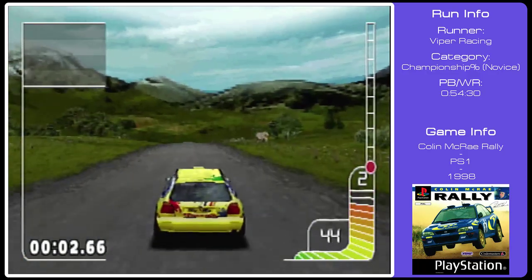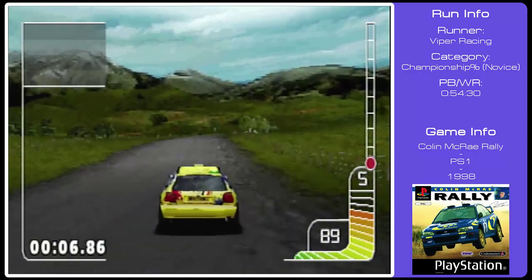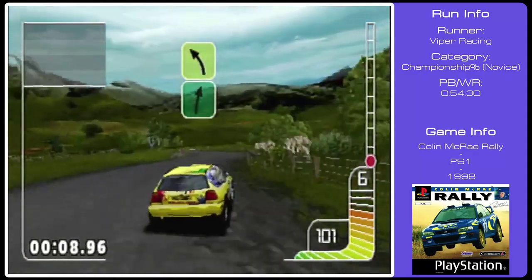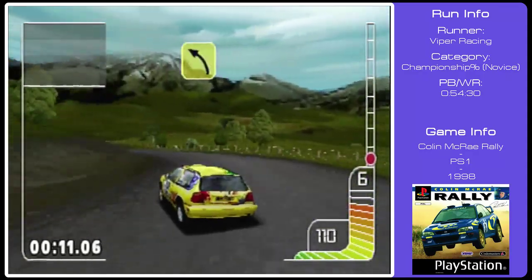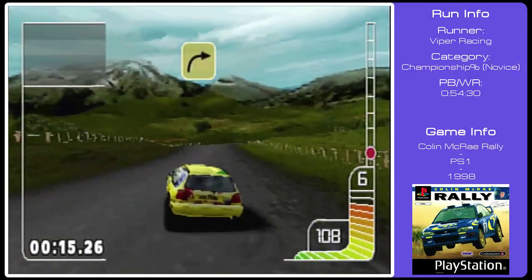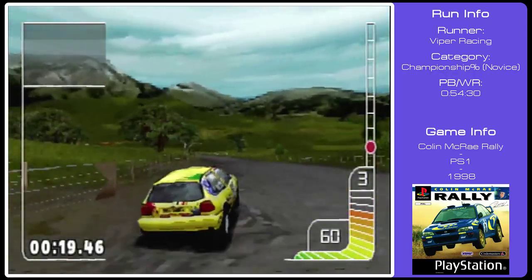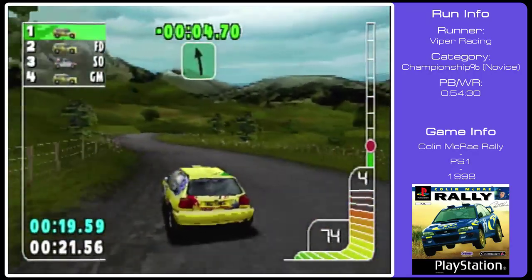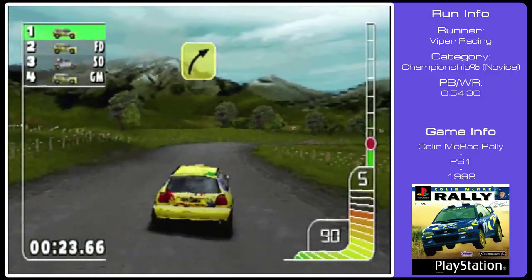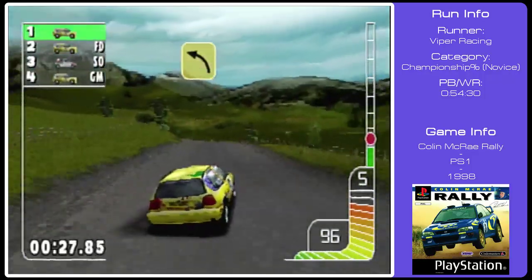So we are playing on manual gears, mainly because it's as optimized as it can get. Manual gears is usually faster in any racing game. So for the most part, you want to try and keep most of your speed going through these corners. I will just say that the run itself is relatively straightforward, so this probably won't be too much different than what most of the runners have done so far.